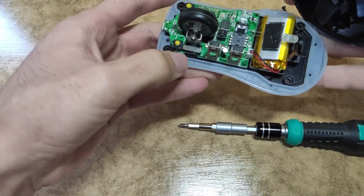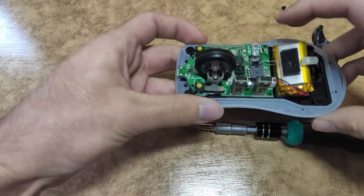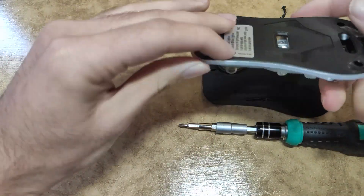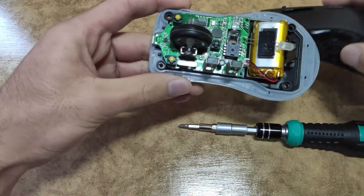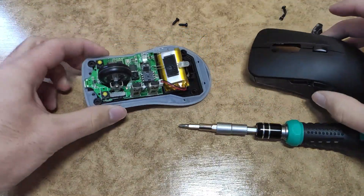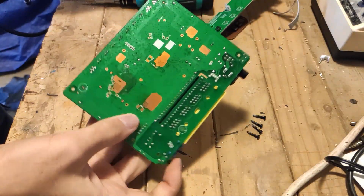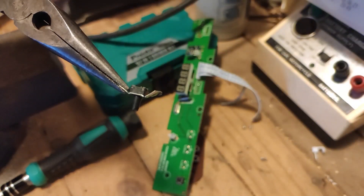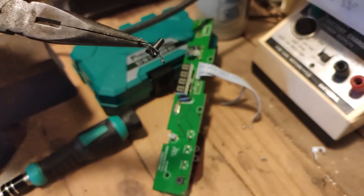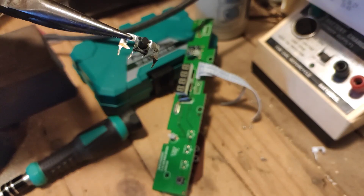Looking over here on the side of the mouse, there looks to be some space next to the scroll wheel which we can mount our button behind. And actually looking at where the button is placed, we should just be able to solder onto these two terminals here. We'll go to our garage and see if I can find a button. So we've chosen our board — we can take out two of these buttons: this one here for the mouse, and this toggle button because those are always nice. One eternity later, we finally have a button. That took a long time to get out of the PCB, and I gave up on the other button because it was mounted by six solder points — took long enough to get just these four out.